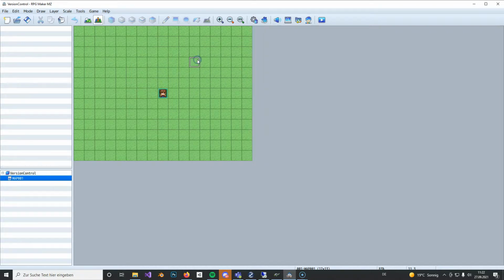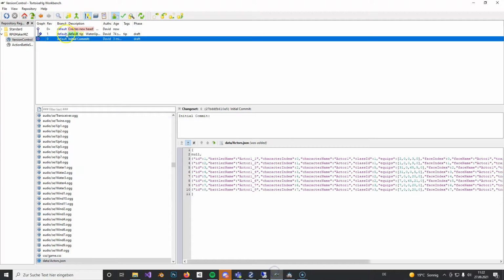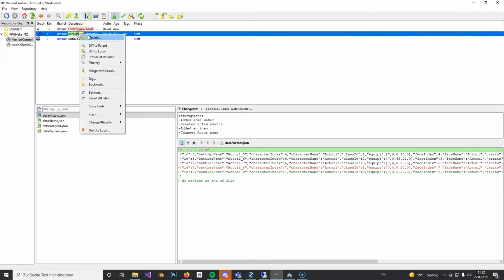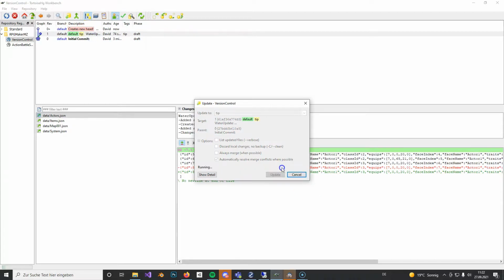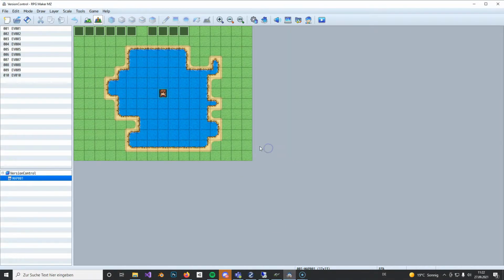And let's say now you went back to this state and you're like, no, maybe I need those changes and I want to go back to this. So you can click on update, hit yes, and all your changes are back again.